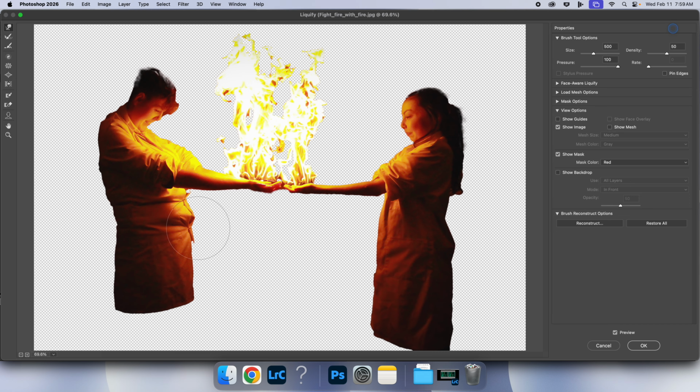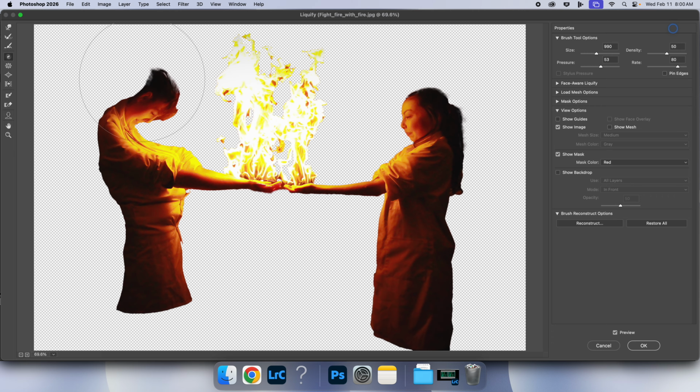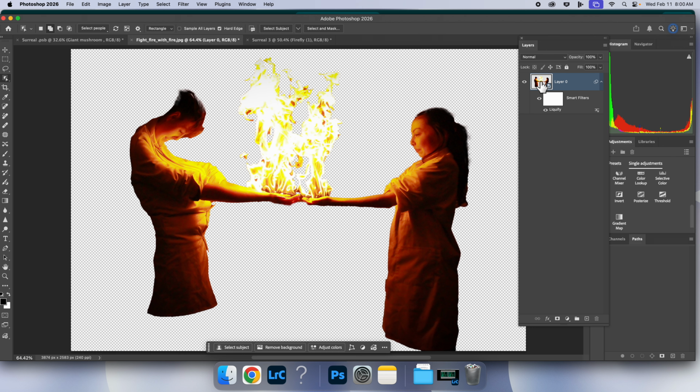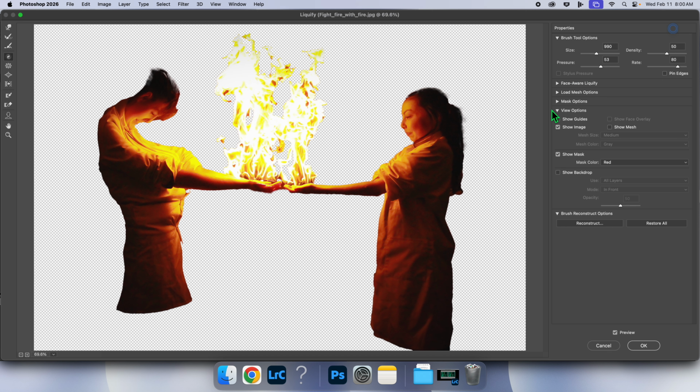Push left, this is what people use to make themselves look skinnier in Photoshop. You can click in the middle and push it. So experiment with this, but make sure you don't totally warp the picture and make it look like bad quality. There's a certain point where it just looks bad. And then when you're done, you hit OK. Because it's a smart object, it'll keep my liquify layer. And if I want to change it, I can double click on it and change it.